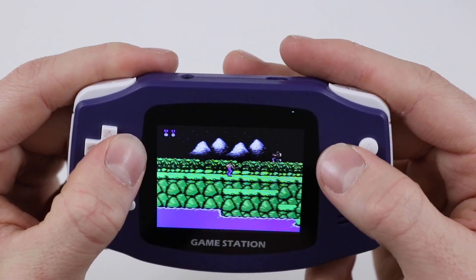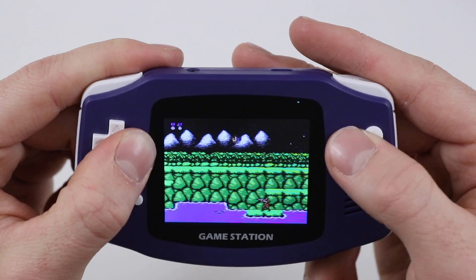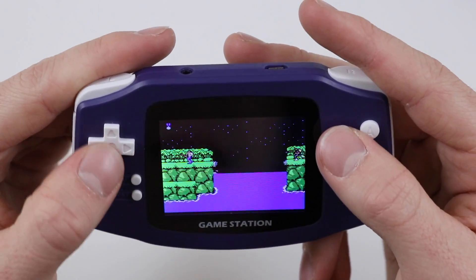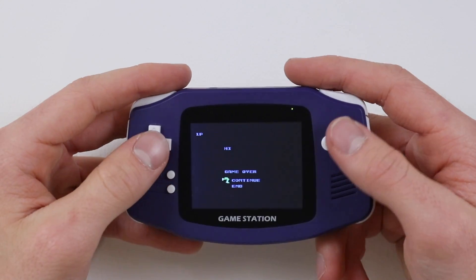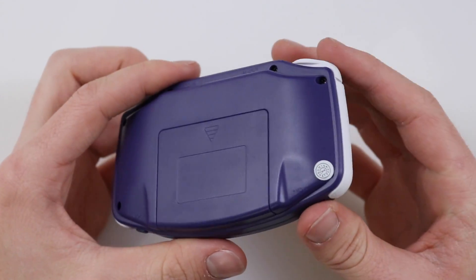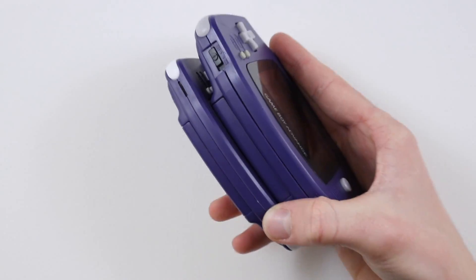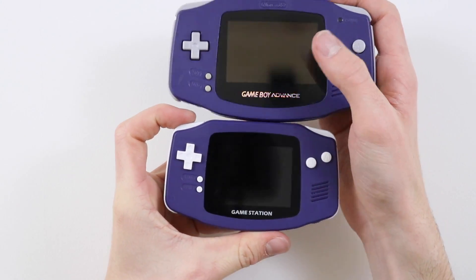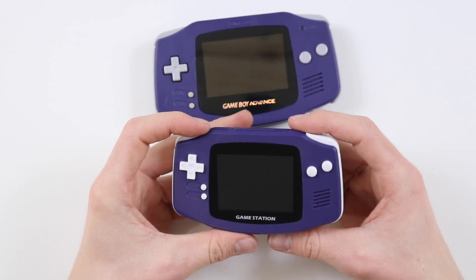It's a little bit of a shame that it doesn't have Game Boy games on there. For those of you who ask — I do get a lot of questions — can you reprogram this to play Game Boy Advance games? That's not really possible because the games are hard-soldered onto a chip and the hardware is specifically made for that specific chip. In summary, it's definitely quite a cool little console. It's a shame it doesn't play Game Boy Advance games, but that's pretty standard by now. I imagine a lot of people will repurpose this small shell and fit a Raspberry Pi in there. The aspect ratio is a little bit off compared to the Game Boy Advance, but that's because all of the games — the Famicom and NES titles — are 4:3 aspect ratio, so that's pretty standard.